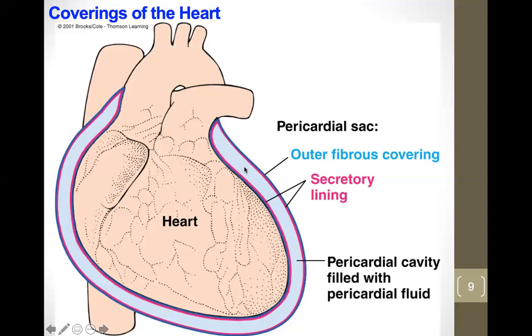So think of it, if you were to take a Ziploc bag and you put a couple of drops of oil in it, and you get rid of all of the air in it and seal it all up. Now, what you can imagine is if you take these two sides of the Ziploc bag, you can rub them against each other and swirl them around, because that oil is acting there. It's not going to get caught. It's going to be a little bit more smooth to be able to do that.